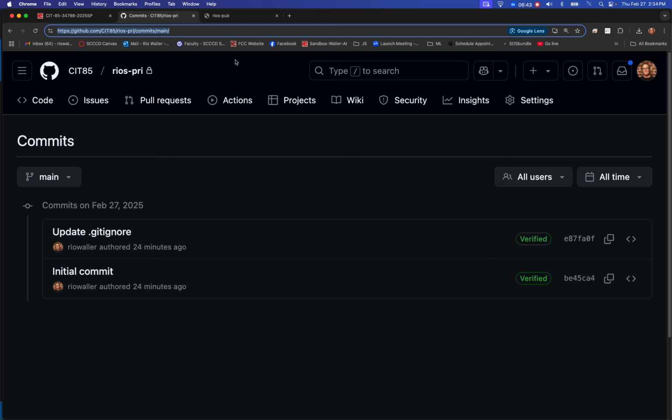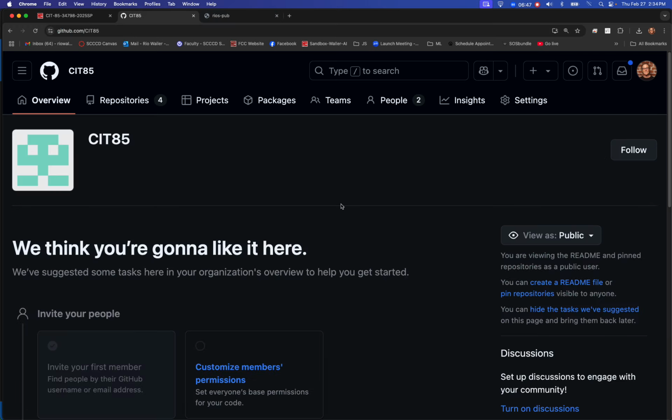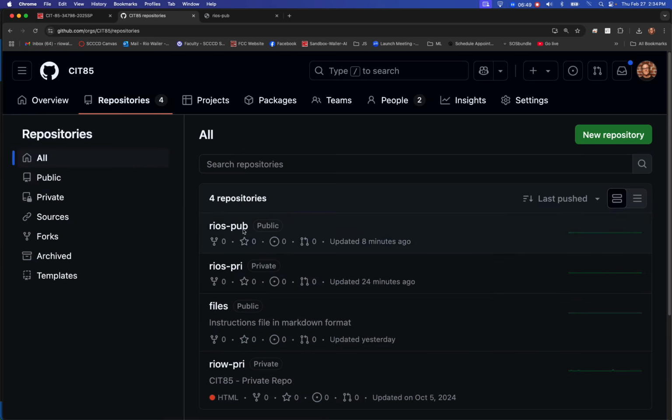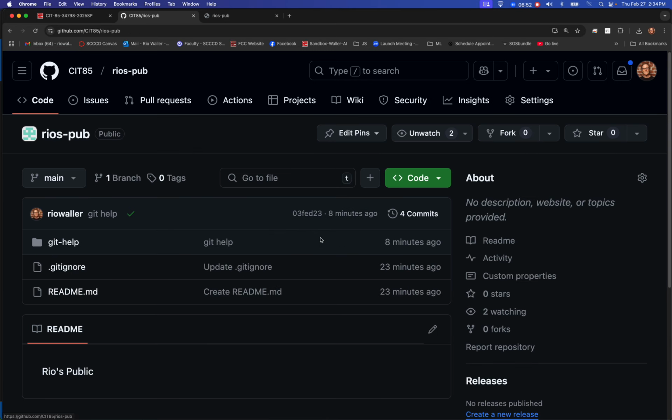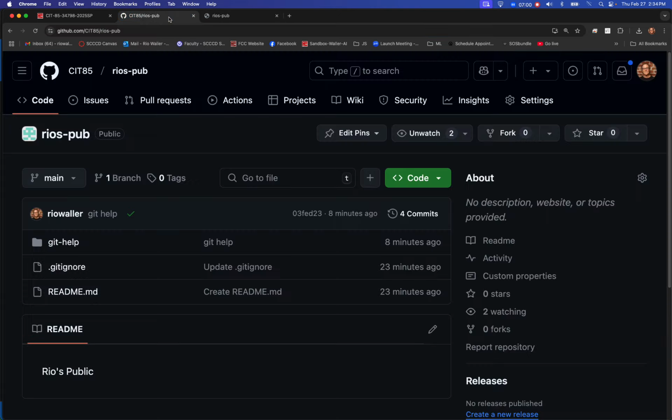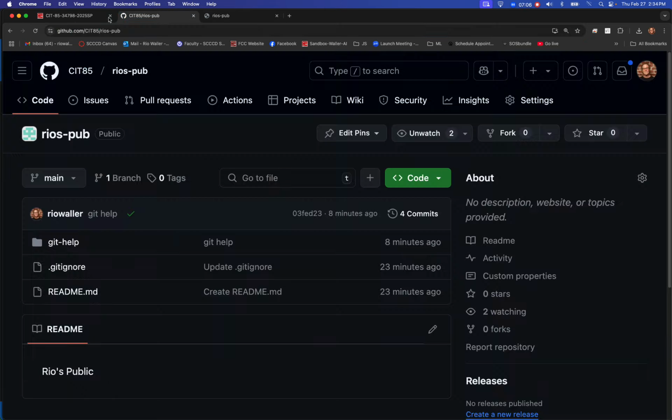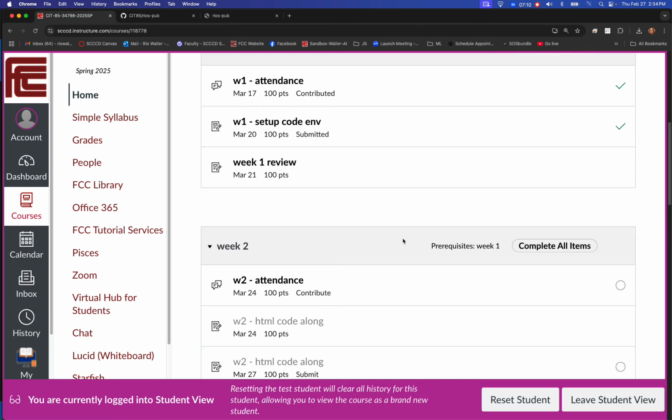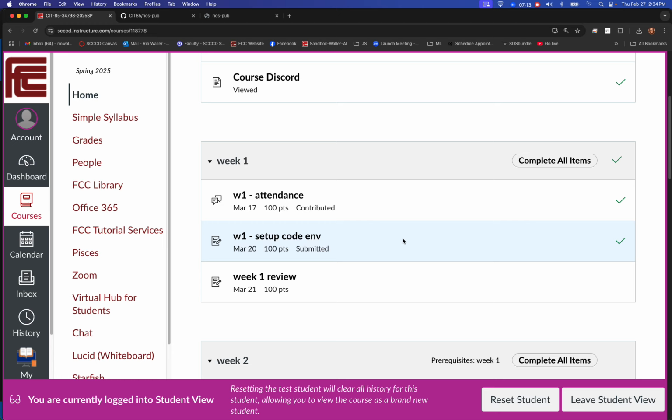And by the way, they're all still sitting on GitHub. Like if I was to come back here and I was to look at repos and I was to look at the public, right? What's rendering right now is this README file. Okay, that's what is rendering. Now we're going to end up setting up other files, but I just want you to know that this is what you would share when you're creating and sharing websites with us, and the other one is what you do for your commit history. Okay, and I just wanted to give you an example before you move into that next assignment.